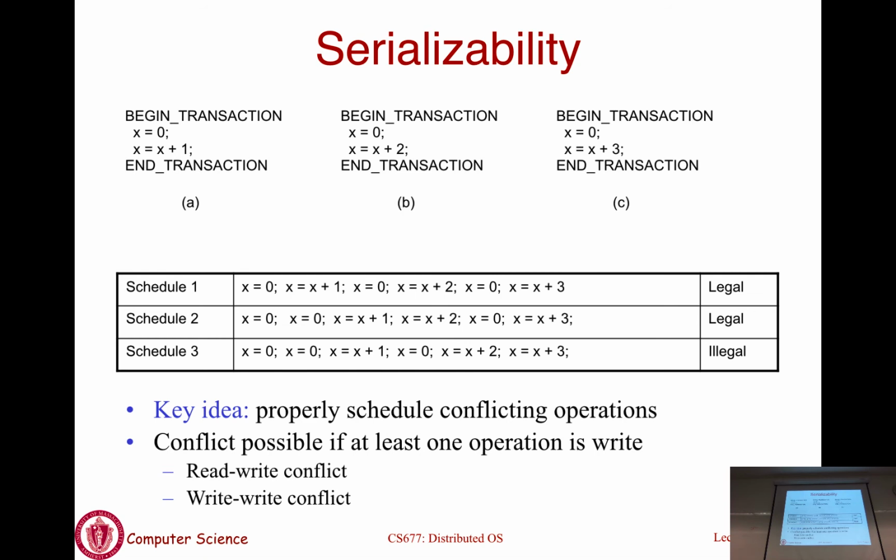So you will say, okay, I'll assume that they execute in the order A, B, C. If that is the case, you'll end up with X equal to 3, and that's valid. Or you will say, I will execute them as A, C, B, where B is the one that goes last. In that case, you'll end up with a value of X equal to 2. And if you do it some other way, you may end up with another value of X. All of them are valid, because the actual end value depends on which order they executed, since here you are resetting the value.